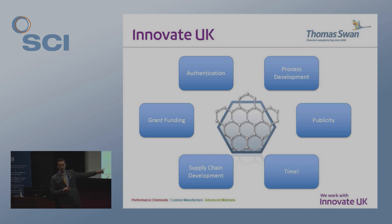So when I first started selling carbon nanotubes to the company, I thought, oh, this could go into composites. So I'll go and talk to some ski companies and some fishing rod companies, because I wouldn't mind a couple of freebies of those. And I went to them, and they said, well, that's interesting, but go and talk to the people who make our composites. And so I went to them, and they said, well, go and talk to the people who make the prepregs and the resins. So I went to them, and they said, well, go and talk to, well, I ended up talking to myself.